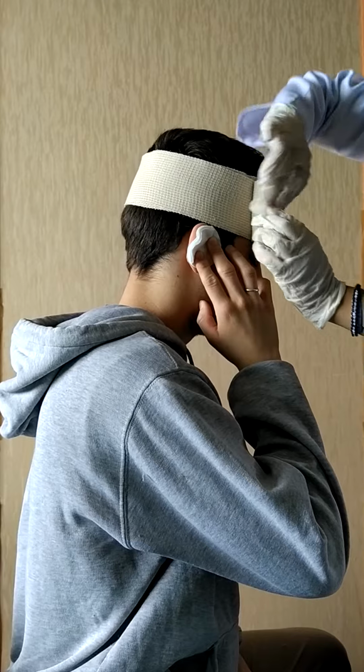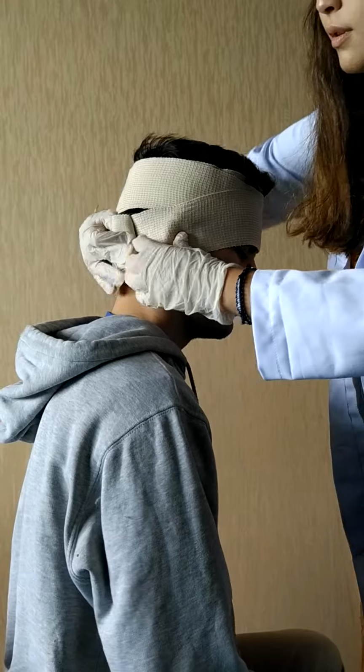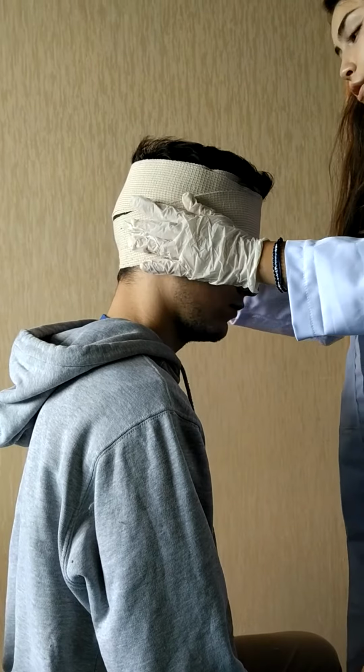And now you will lower the gauze into the patient's ear, the damaged ear, and then you will turn upwards in a circular motion.